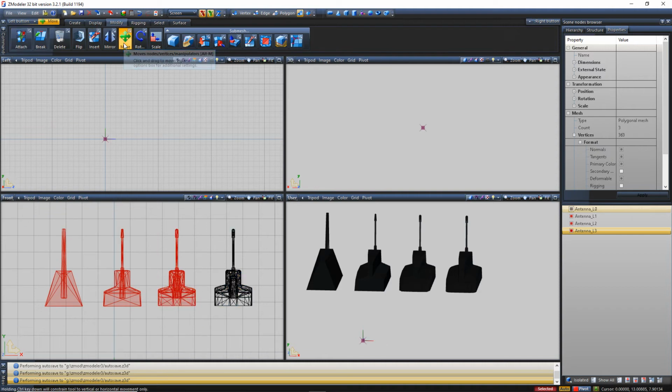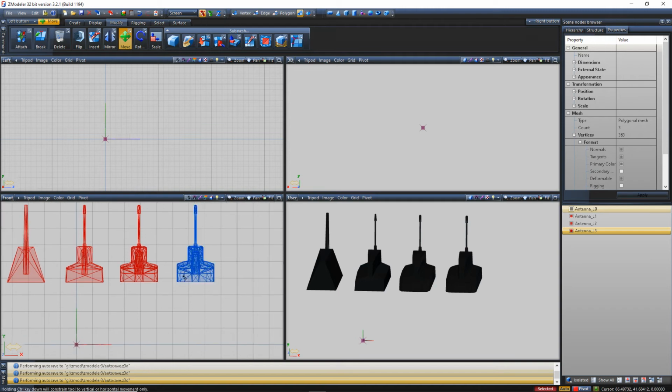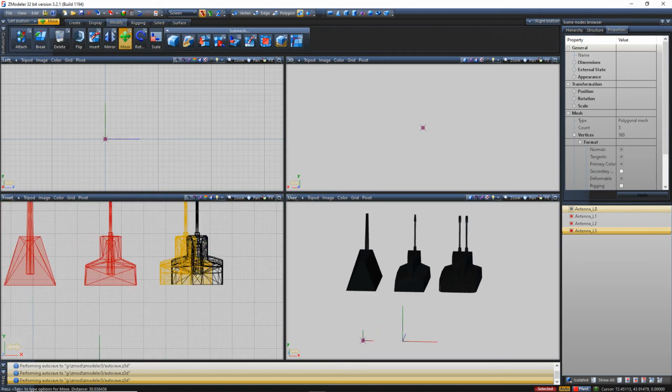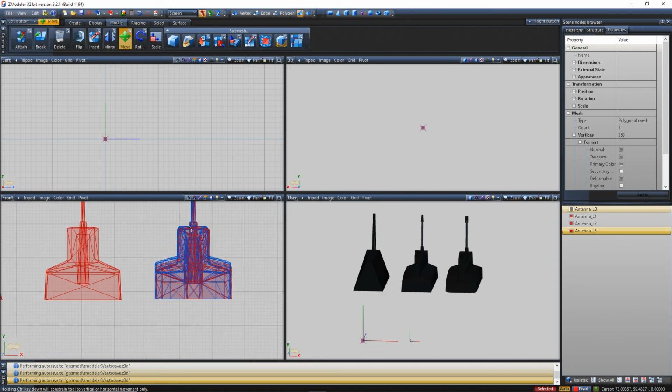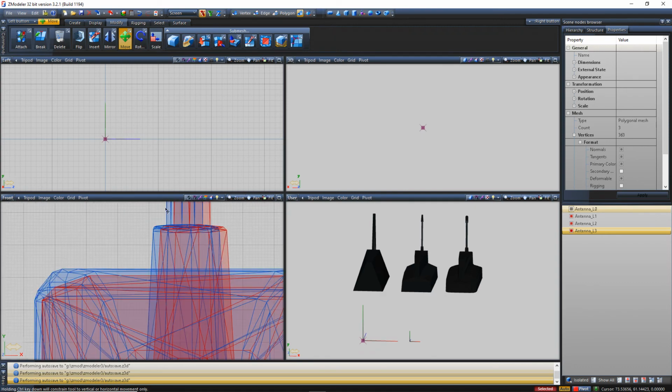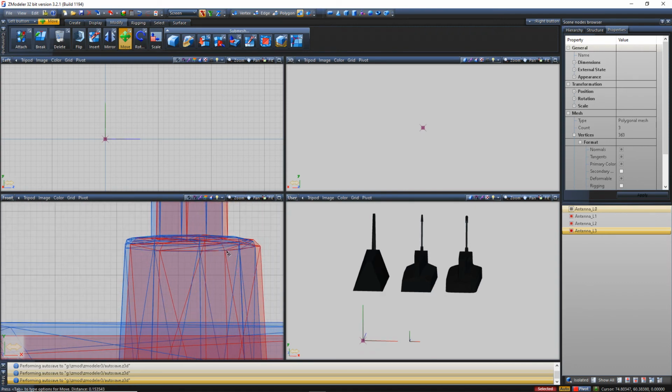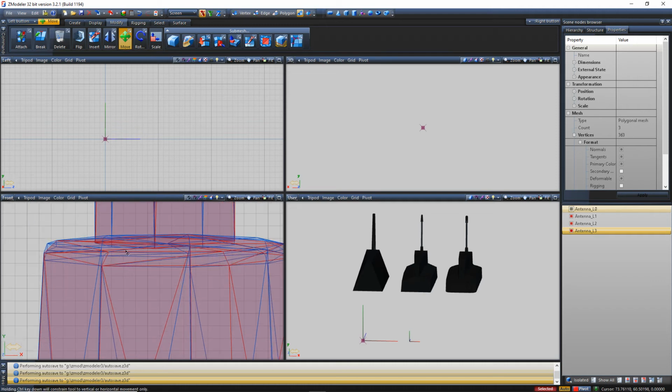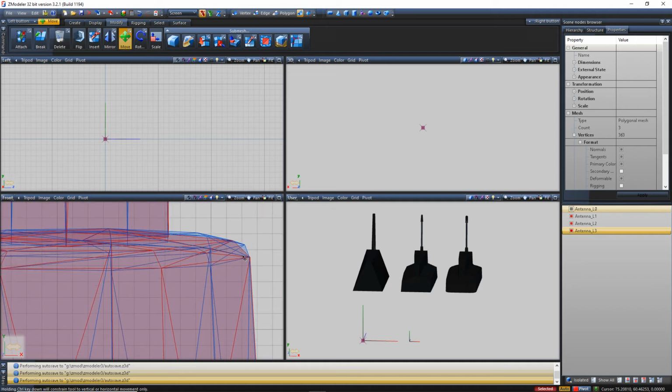We're going to go to move. We're going to constrain it on the X axis, and we're just going to move it over and set it kind of inside the object. And then we're going to want to zoom in and just very carefully place it about in the middle of the object and make sure it's as nicely centered as it can be.